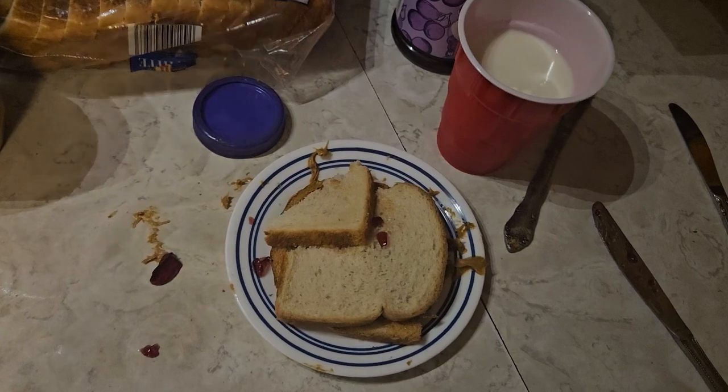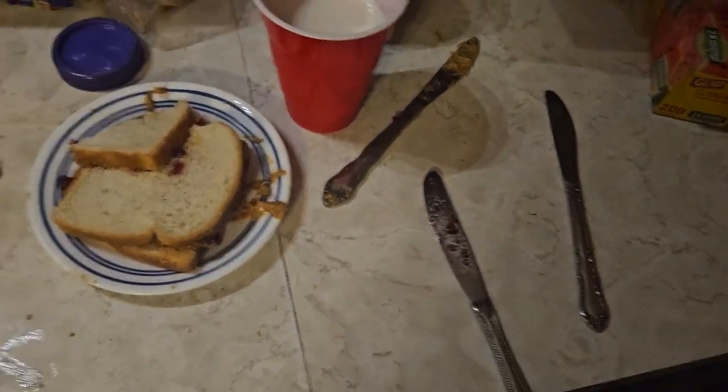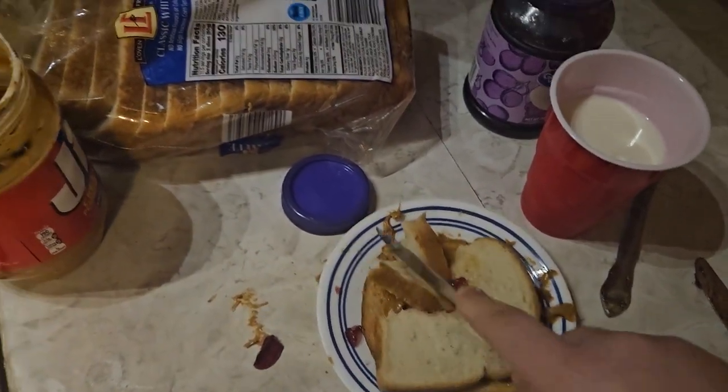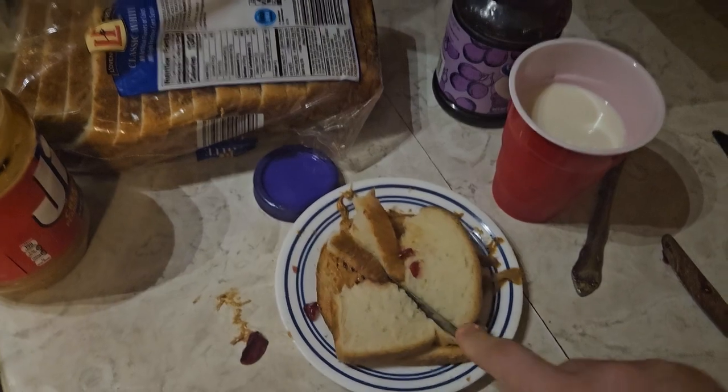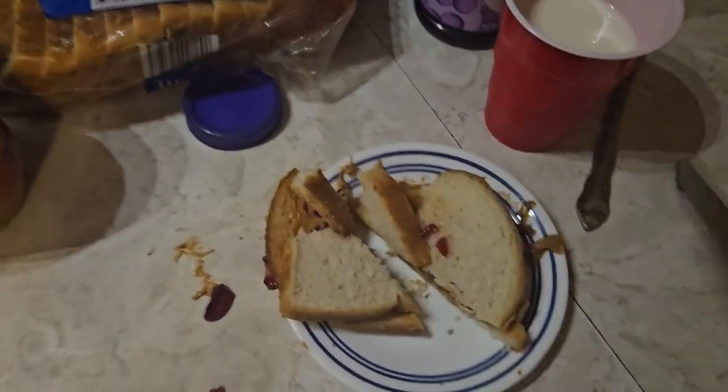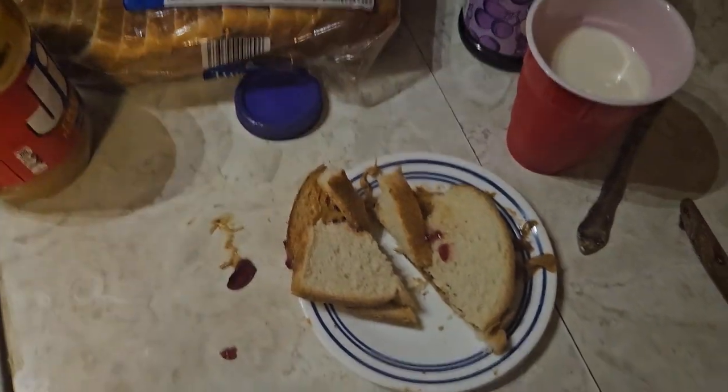And so that bread knife I mentioned earlier, we're gonna go ahead and grab that now. I'm gonna grab this bread knife real quick. And we're gonna wanna use this bread knife to cut the sandwich in half. I like to do mine diagonal, because I think it's cooler that way. But go ahead and cut it diagonal there. And we're ready to dig in.